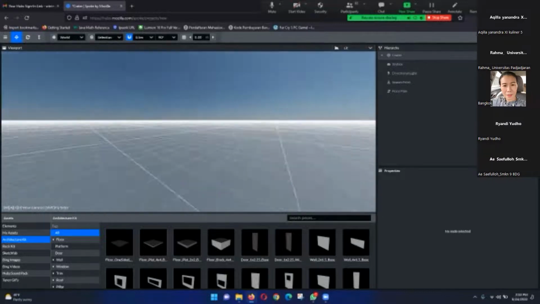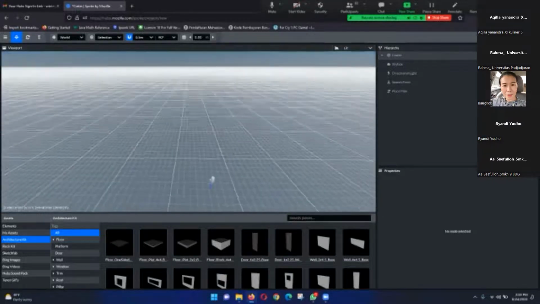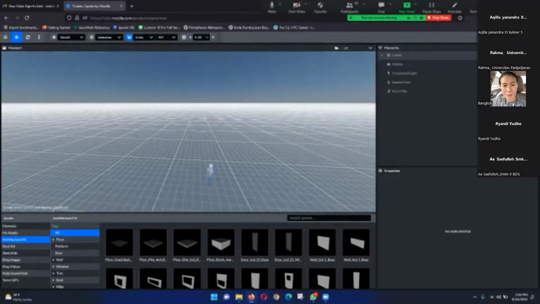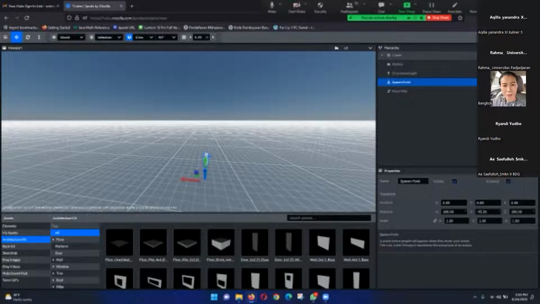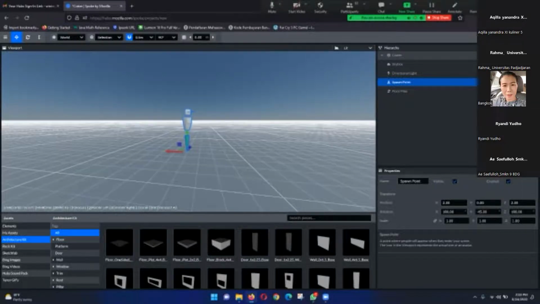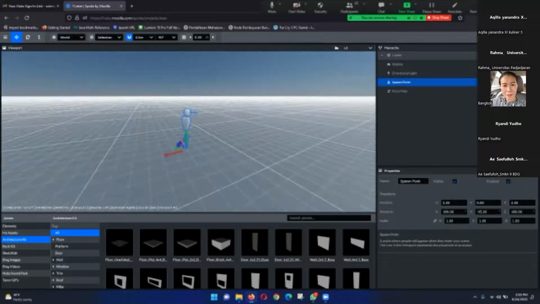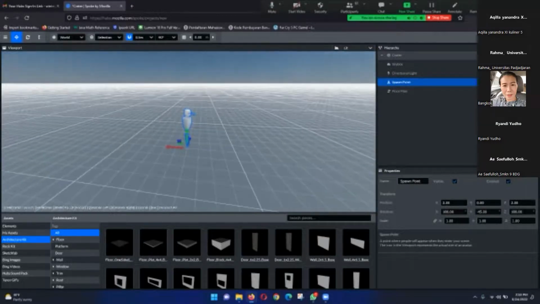Again, if we click this, there are many menus, and there's this F for focus. If we press it, our camera will focus on the very object we select.